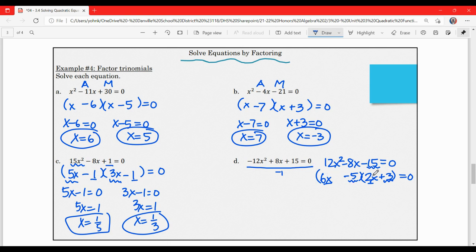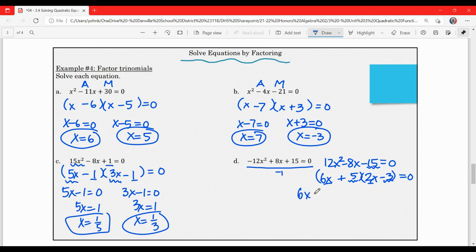So if I do 6x times 2x, that's 12x squared. 6x times 3 is 18x. Negative 5 times 2x is negative 10x. Negative 5 times 3 is negative 15. Okay, notice when I collect like terms, I get 8x, but I want to get negative 8x. That means my signs are backwards. So I'm going to go ahead and change my signs. And I'll erase this one down here. So I'm going to instead put a negative 3 and a positive 5. So you can check it again. You do get negative 8x this time when you double distribute.